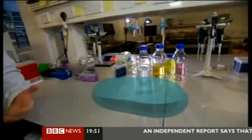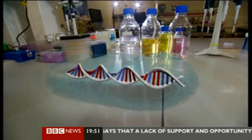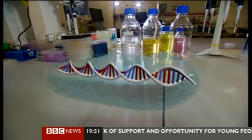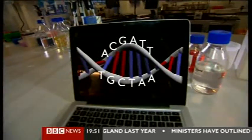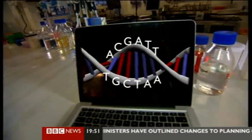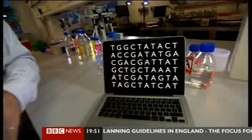Genetic modification is when scientists take a cell — here's a virtual one magnified — and there's the bundle of genes inside it. They modify those genes by inserting, splicing in, DNA from another organism. But what they are doing now goes much further. It relies on the fact that DNA is a kind of code for life, made up of just four basic building blocks, represented here by four different letters. As with any engineering process, these components can simply be rearranged to design brand new genes.